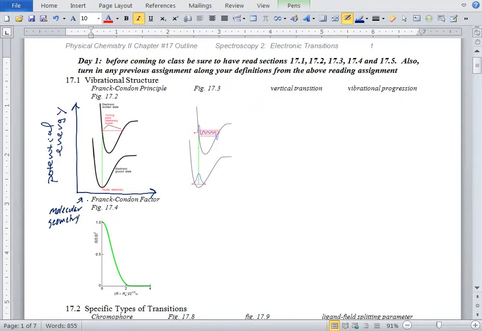But I think displacement is probably what the book is going to be using, because all we're talking about all the time are these diatomic molecules. But essentially, it's just molecular geometry. Where are all the nuclei at?